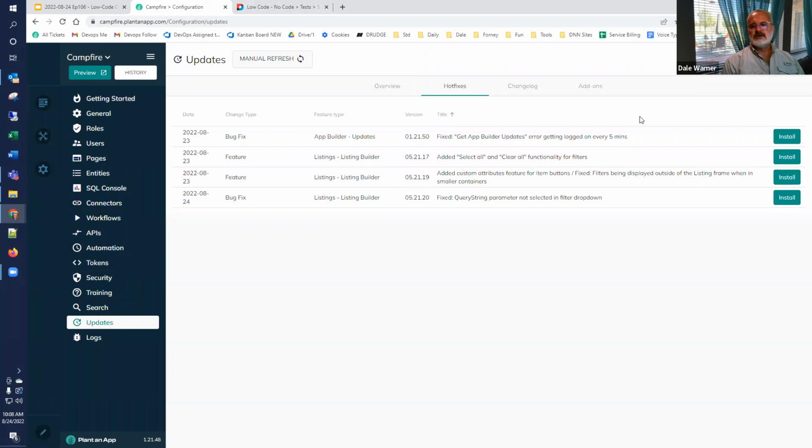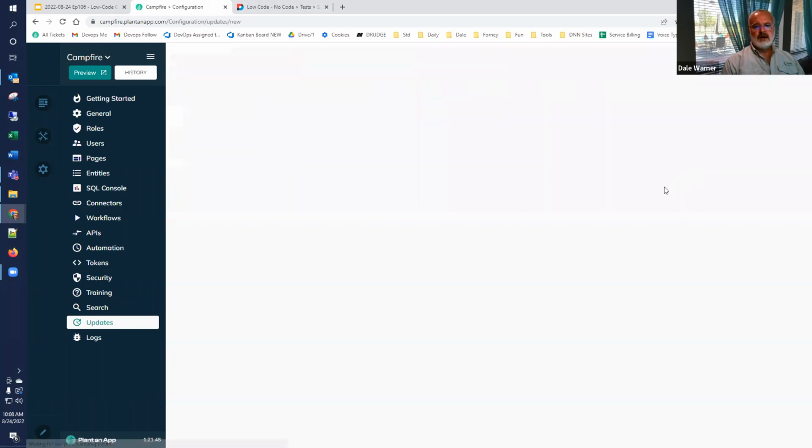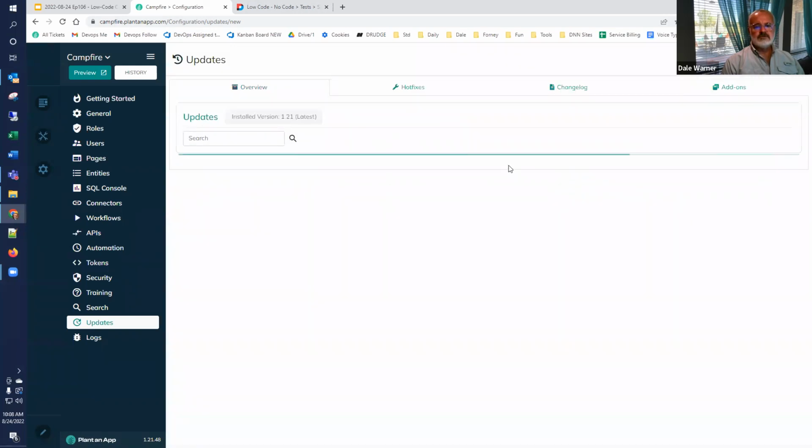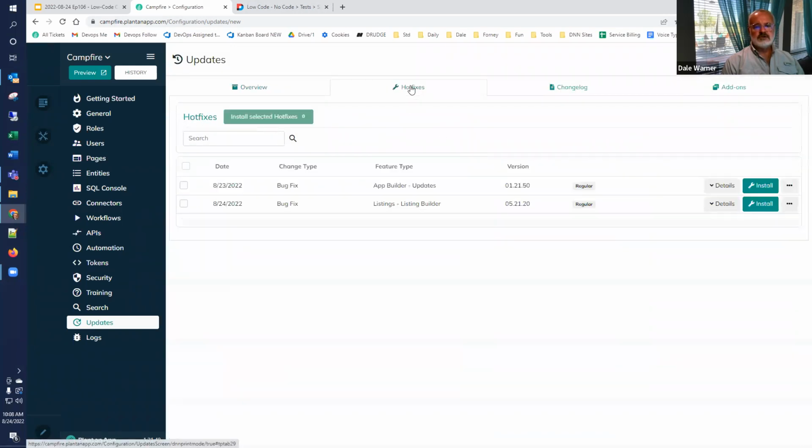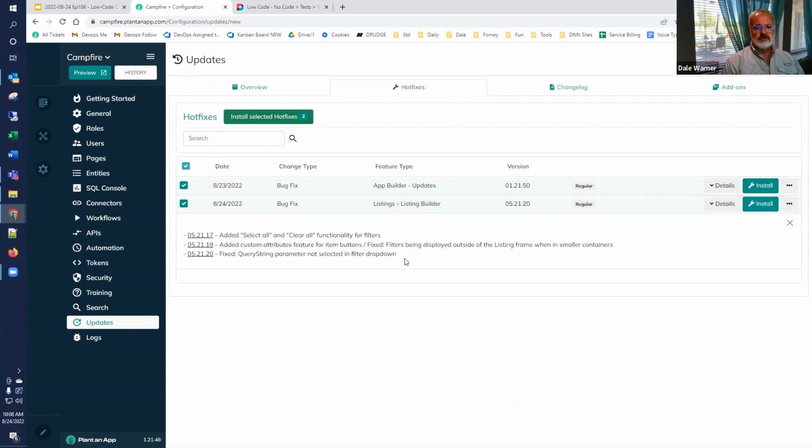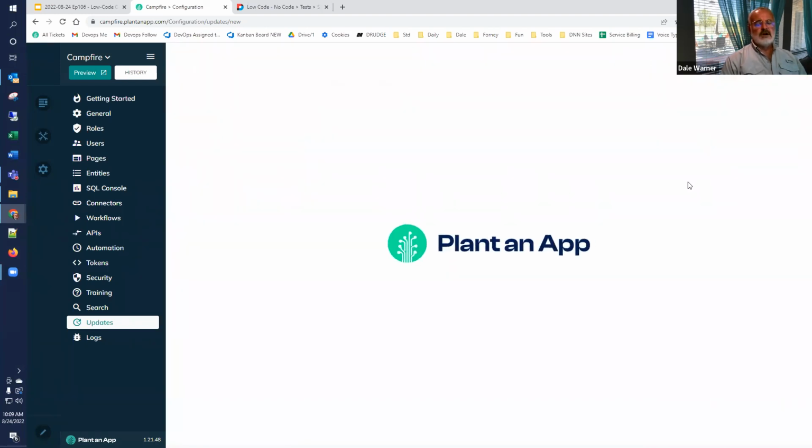Actually, before I go on to that, we have our Campfire website, and we have these features that need to be installed. I'm just going to go ahead and click in on our hotfixes and select the hotfixes that we want installed. Notice that these are grouped together. There's several hotfixes installed in this one. We could get partial ones if we wanted to, but we want to install all these. So I'm just going to check them all and say select and let that go process while we're working. But installing hotfixes is very easy in the product.